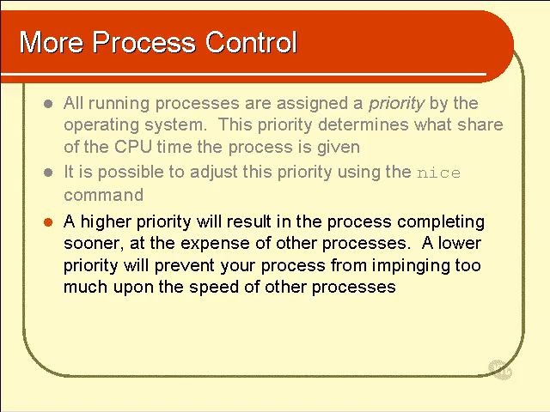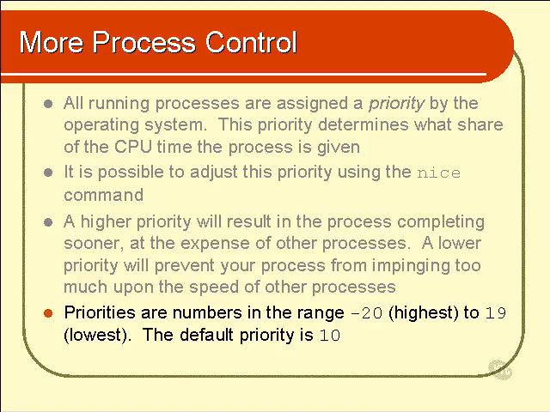Of course, it's important to note that if you run a process at a higher priority, its increase in speed will come at the expense of other processes running slower. The opposite of that is if you run a program at a lower priority, in other words, if you run a program slower, then the rest of the programs running on the system will get a greater share of the CPU, and thus they will run faster. I guess that's where the word nice comes from. You can run your program slower to be nice to all the other users on the system.